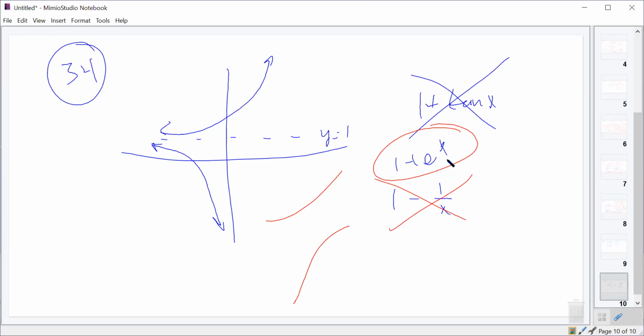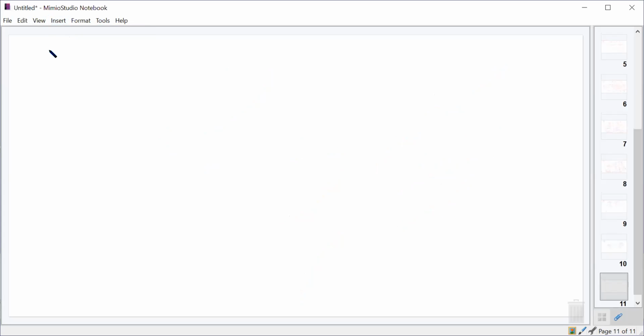We do know that this has a limit as x approaches negative infinity of 1. And it does look like we're approaching a horizontal asymptote of y equals 1 as we go to the left with this curve, right? So that seems to make sense. Good or no? Good. Great. All right. You don't like these slope field ones, do you?